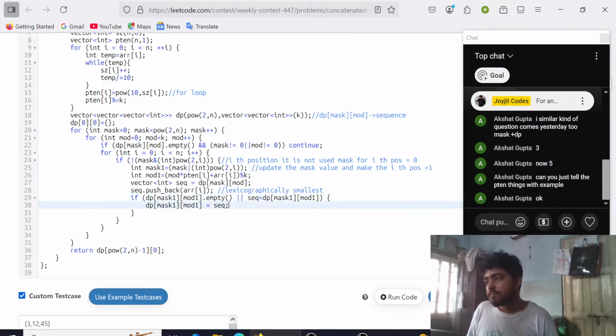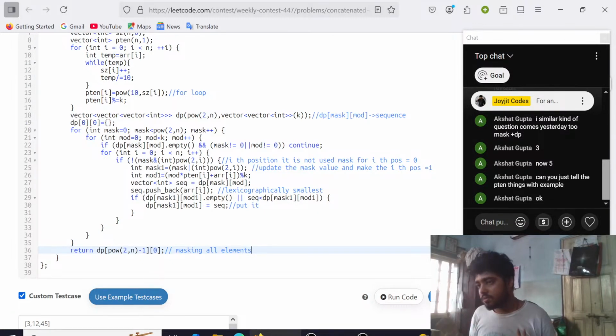Clear? And what are we going to return? Return power of 2 to the power n minus 1, so that all elements have been used, and mod is equal to 0, which means divisible by k. So from one point of view the theory is clear.